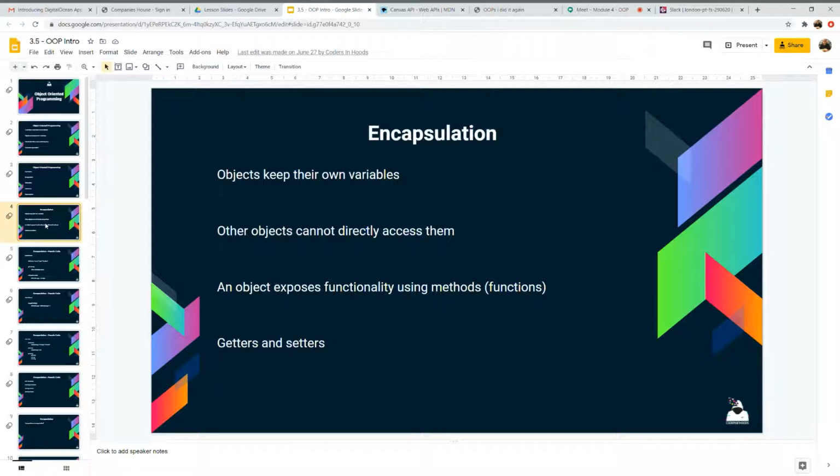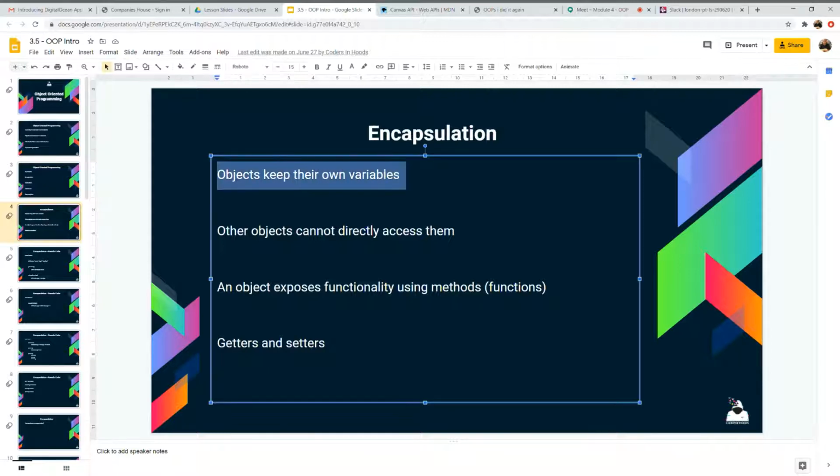These are known as getters or setters. A getter is a function that just gets the current value of a variable, and a setter is a function that sets the value of a variable to a new value. So encapsulation is about objects storing data within themselves.